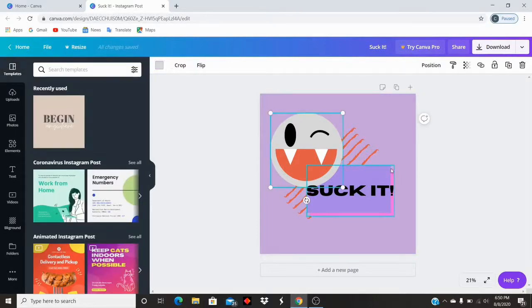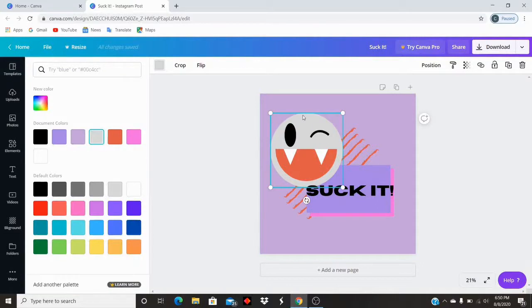Here, all of these shapes have been added in completely by me. So none of these were presets. This vampire here is something that I made completely with a bunch of different smaller elements. I found this gray circle in the back and I changed the color to gray, and then I sized it up a little bit by pulling here on the corner. And then what I did from there is I found an oval that I really liked and just stretched it up to make it more of a cartoonish eye.